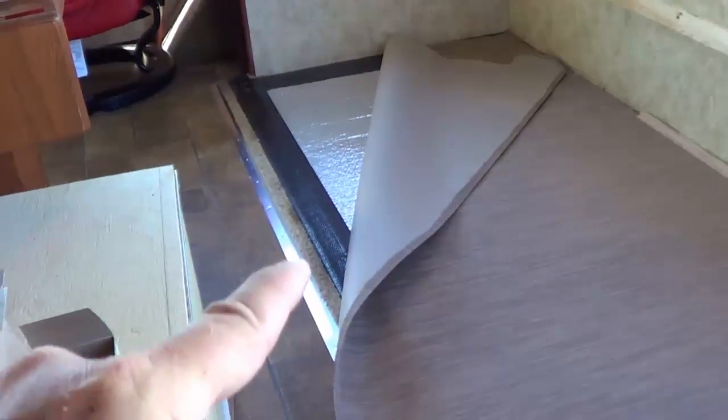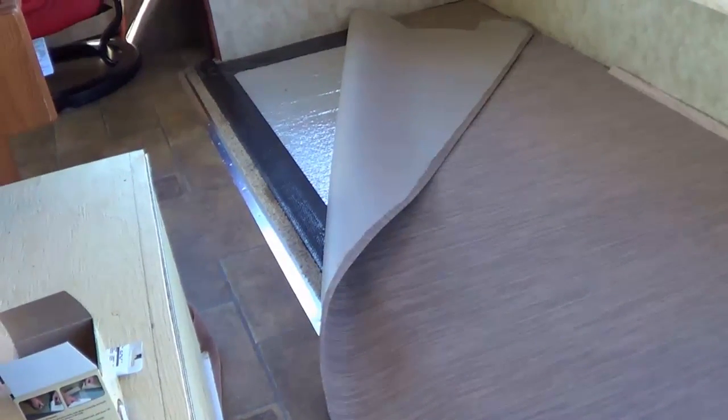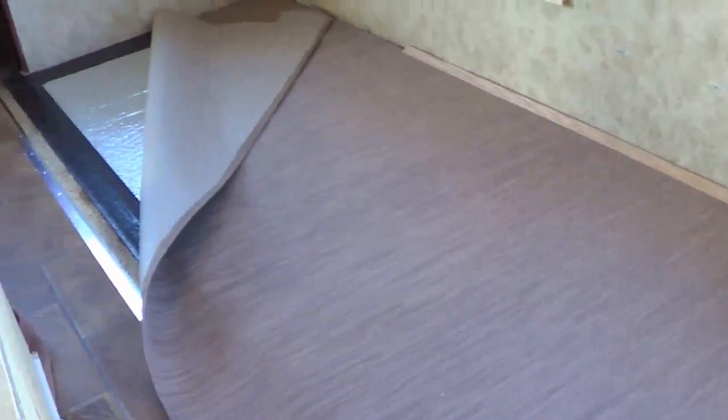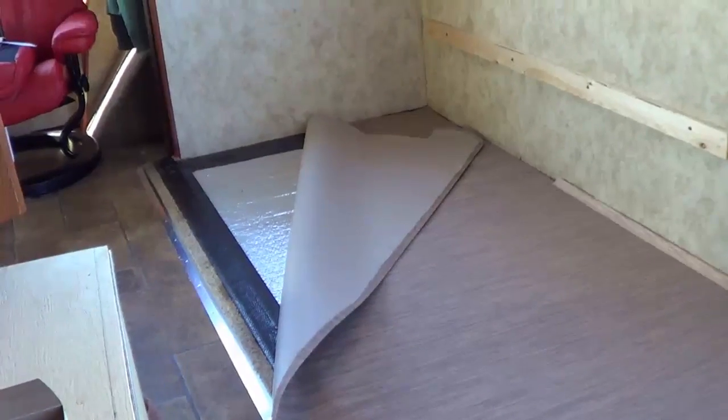And on that black part there, I'm going to lay down some double-sided carpet tape that I picked up at Home Depot. That'll help hold the front down, so when the slide goes in, it won't want to roll up. If it catches anywhere, there'll be less chance of it all rolling back. And down in Anne's area here, where she's going to have her computer chair, I'm going to put some double-sided carpet tape under that too, because it'll get most of the abuse. So get to work doing that.